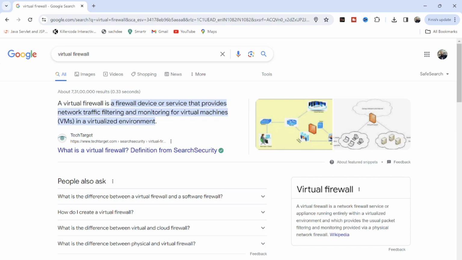An inbound rule is a rule defined to control the incoming requests. An outbound rule is a rule defined to control the outgoing requests. So we have inbound as well as outbound rules in order to safeguard that particular resource, defining which requests can be accessed and which responses have to be sent out from that particular network.